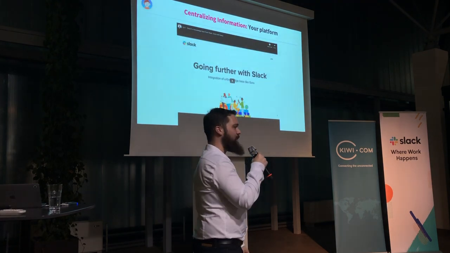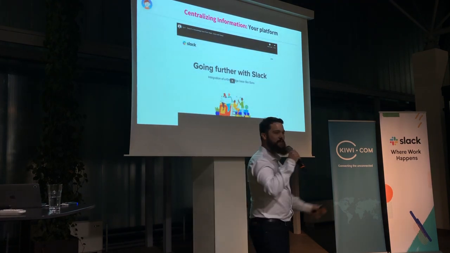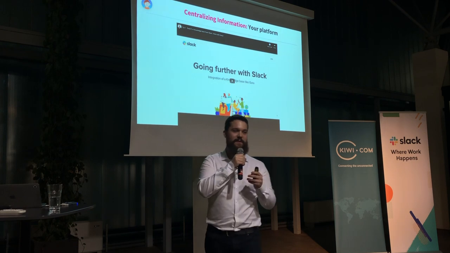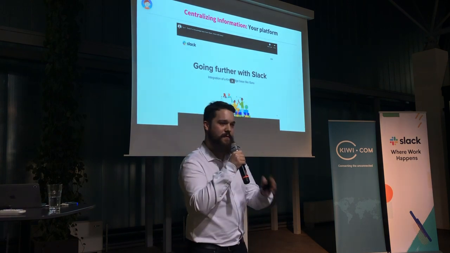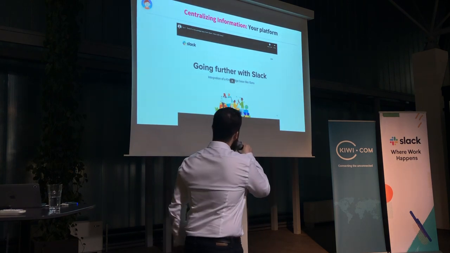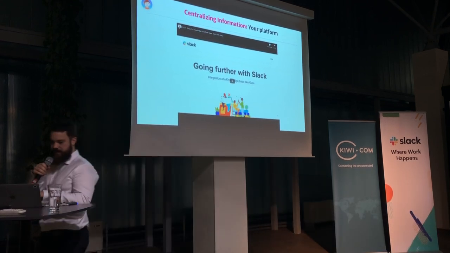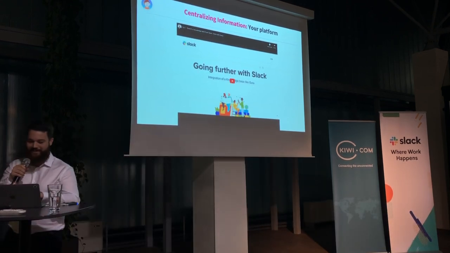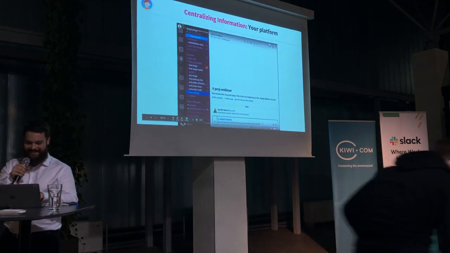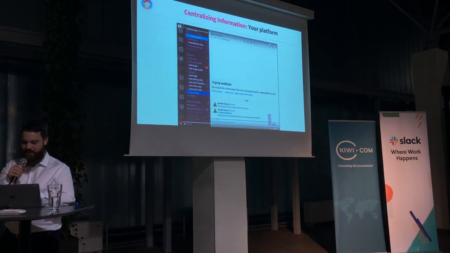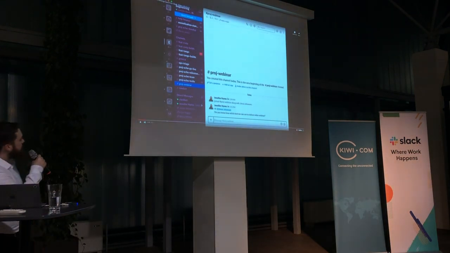Okay, let's finish with two use cases. I didn't want to show you right away the platform and how you can develop on Slack, because Lotta will do really cool stuff. I just wanted to show you two examples. There's no sound this time, so it's easy. I hope that you will see it properly.